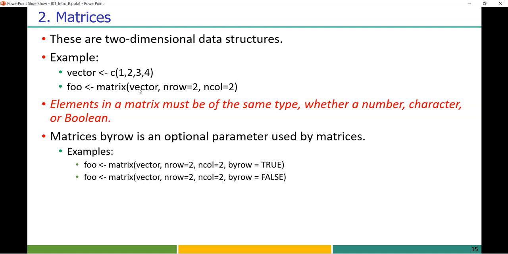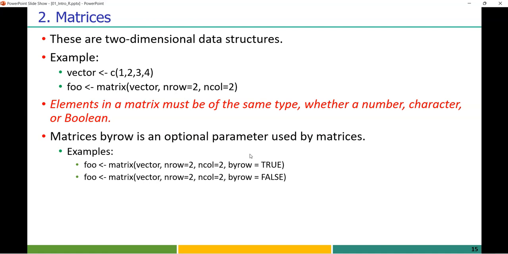We can specify parameters like number of rows 2, number of columns 2. Based on the number of elements, you specify the number of rows and columns. Here we have 4 elements, so 2 by 2 is 4. The elements in a matrix must be of the same type, whether numeric, character or Boolean.